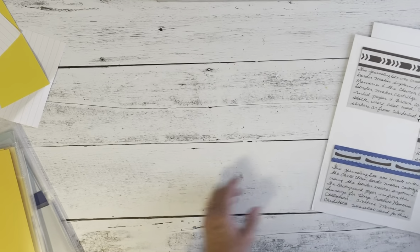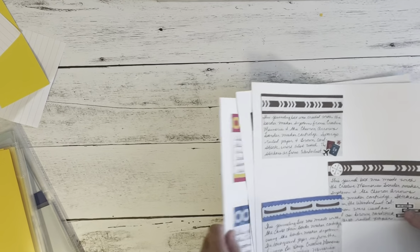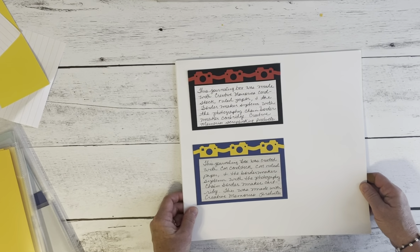And that's it. So that just shows you a variety, but you learned how to start. Make an easy one like these, and then you can do all kinds of things with them after that.